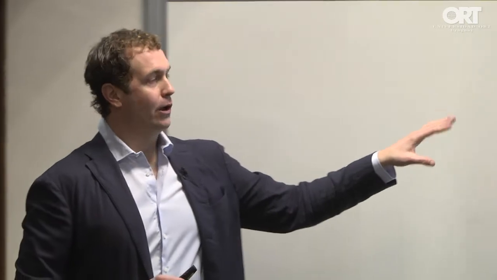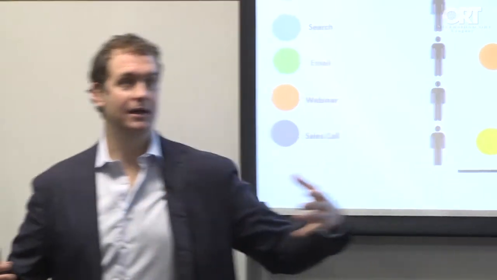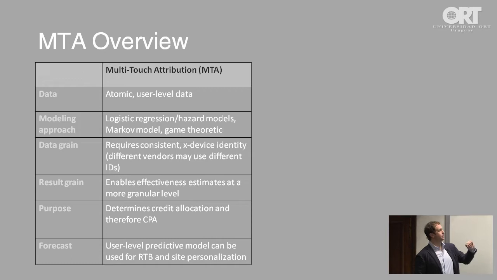Tablet users, or people who are using tablets, behave fundamentally differently from people on smartphones and people on computers. So we also have to think about the cross-device problem. So even this picture doesn't capture the complexity of what's really happening as people are exposed to advertising. So multi-touch attribution, we're just going to go over each aspect of why we loved multi-touch attribution and why many people still love it today.